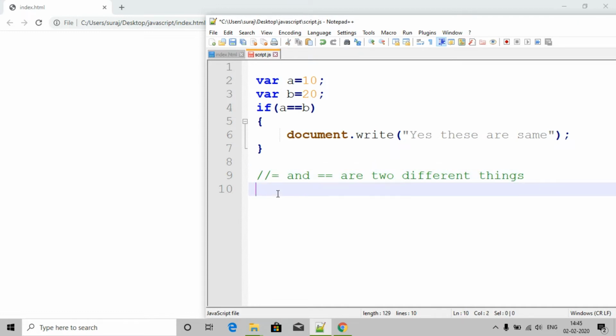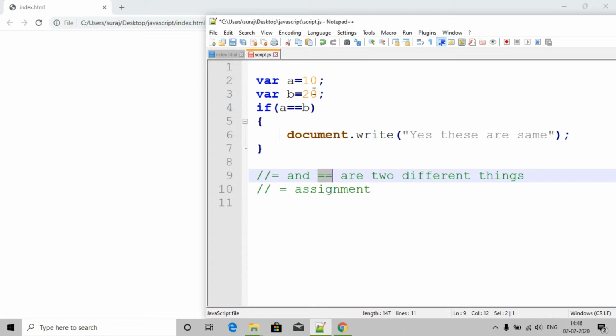Because single equal to is assignment. We can assign through it, like here variable a has got the value of 10, that is, we have assigned 10 to a. And this double equal to is used to compare things. If a is double equal to b, that is, if a is similar to b, then we'll print the output, or else we won't print.